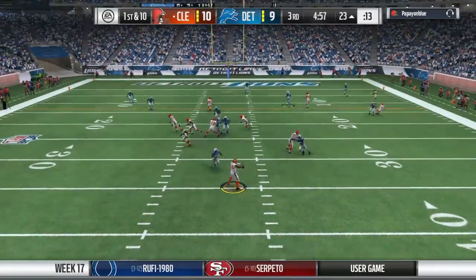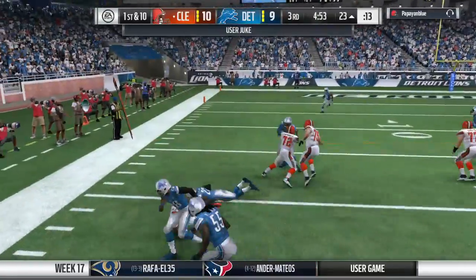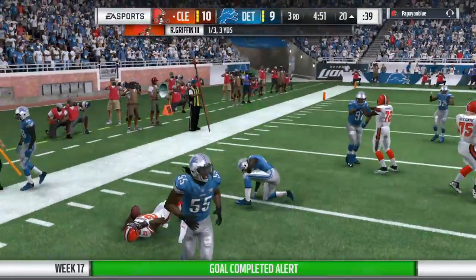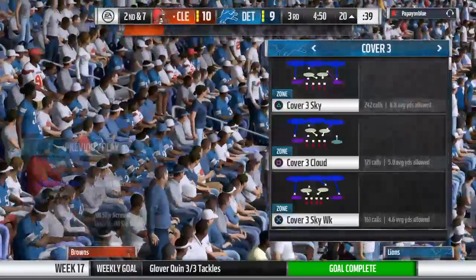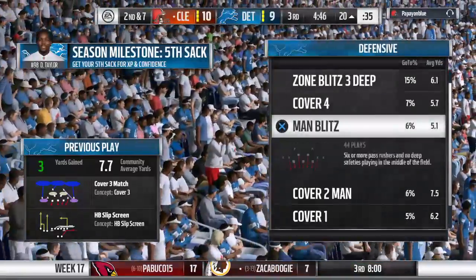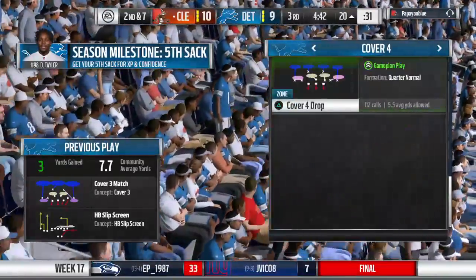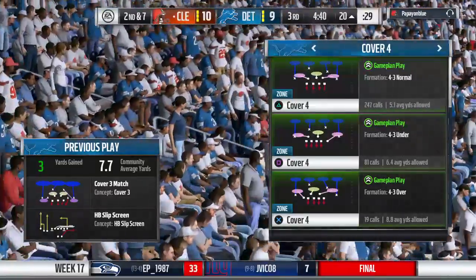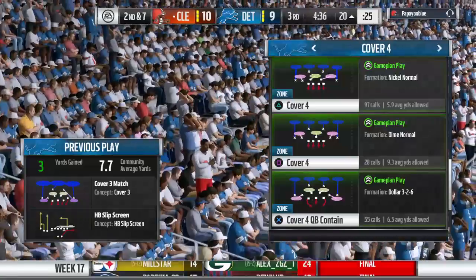They'll throw on first down with Griffin. Screen play, Johnson. And a pretty little juke move there, but not a ton to show for it afterwards as he's brought down. So many things have to come together just right for a screen pass to break for big yardage. The blocking, the timing of the pass to the runner, everything has to fit together just right. But on that play, the defense was able to disrupt things and hold it to a short gain.